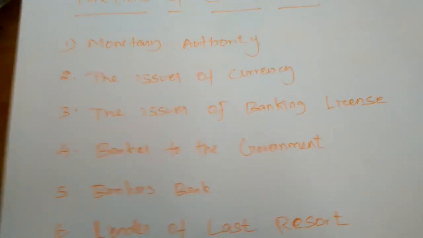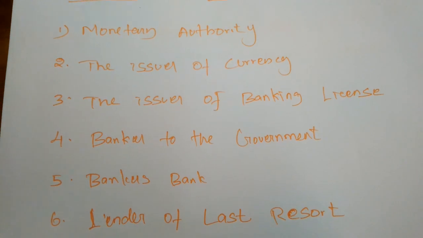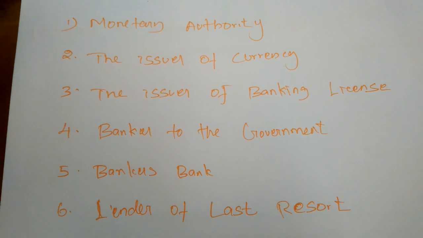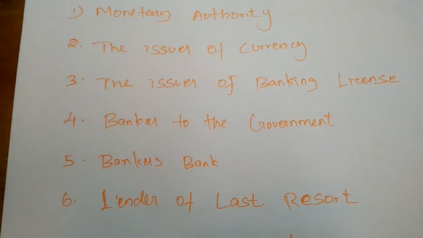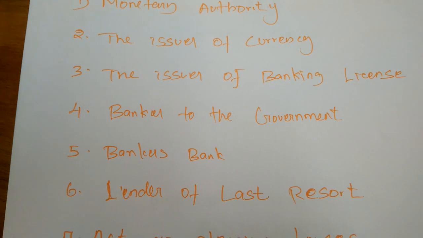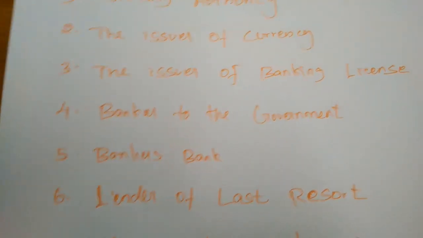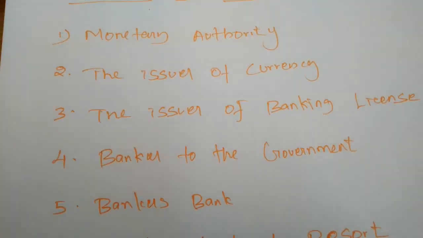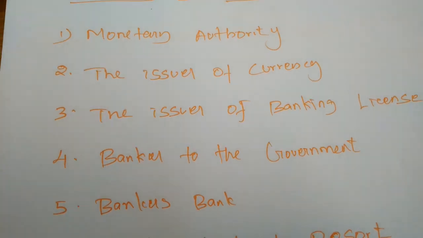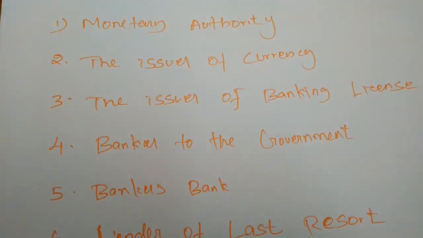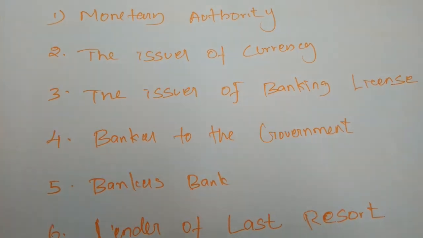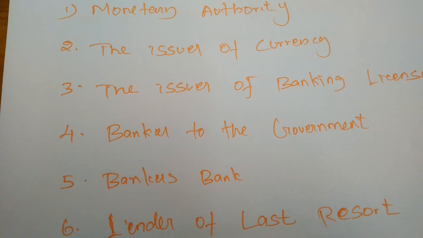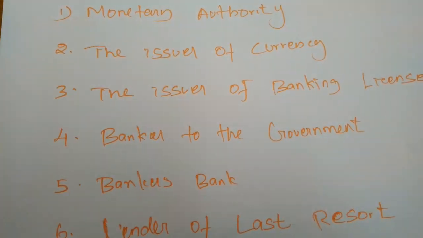Because we have already studied inflation: if the supply of money increases, automatically the inflation rate will increase, right? If inflation increases, the value of money decreases. Then our foreign exchange rate also decreases, so we cannot maintain a healthy balance of payment. Every nation must maintain an equal balance of payment, so our imports and exports must be equal. Otherwise, it will create disequilibrium in foreign exchange.